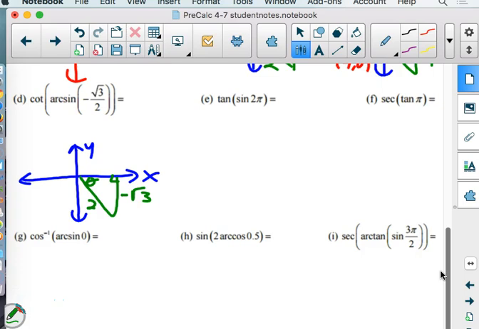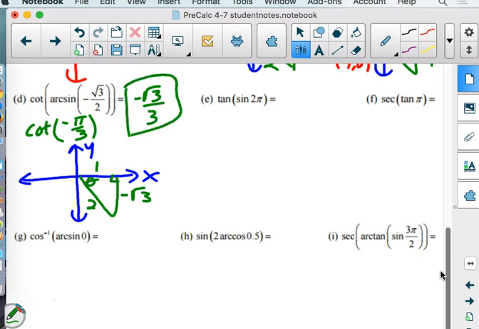So now we're replacing this with negative pi over 3. Oh, well now we just need to find the cotangent. So we probably want to slap our little one right there. Cotangent. What side should we use? Adjacent over opposite. So what are we going to get? Good. Negative square root of 3 over 3, because we'll have 1 over negative square root of 3 and we'll rationalize the denominator. Rationalize. Sound like Elmer Fudd there for just a second. We'll rationalize.